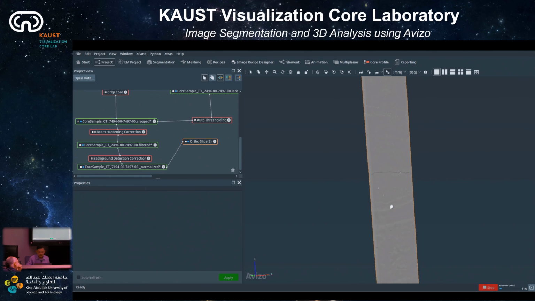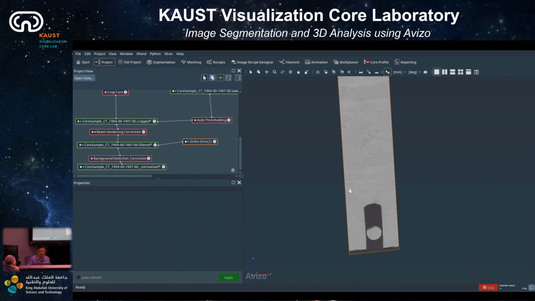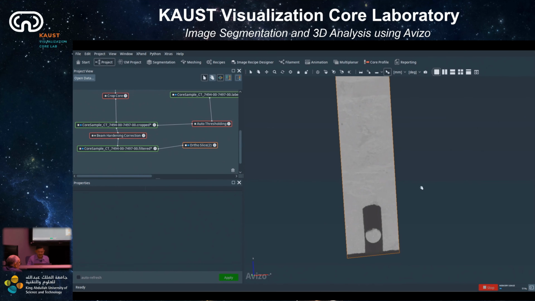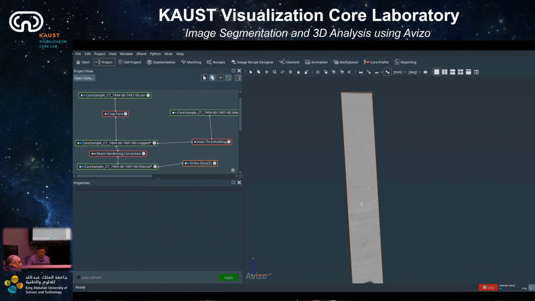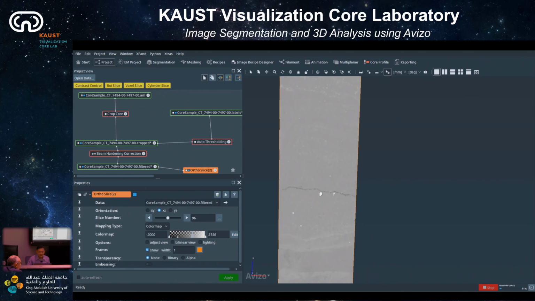Or maybe you need to first crop here by doing extract the volume to cut this part off. Then you will not have this into account, because they try to compensate for what we have before on the pore space over here. So I will just leave it like here, because you know that you have the option to do many things with Avizo in one place. That's the idea.